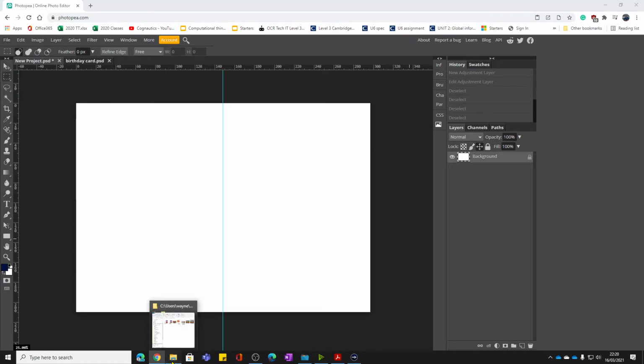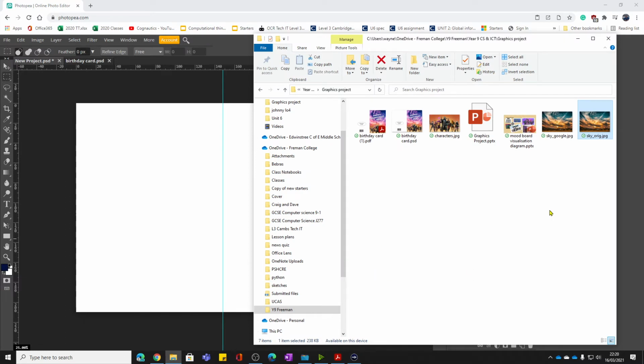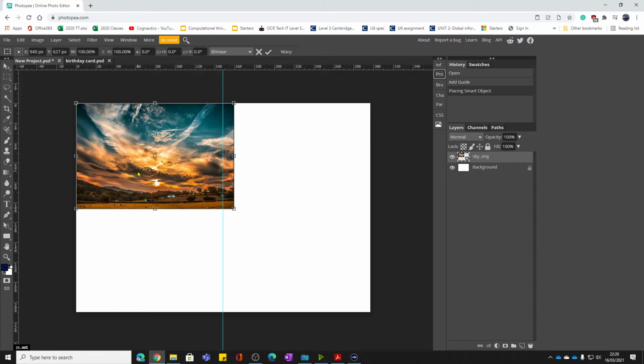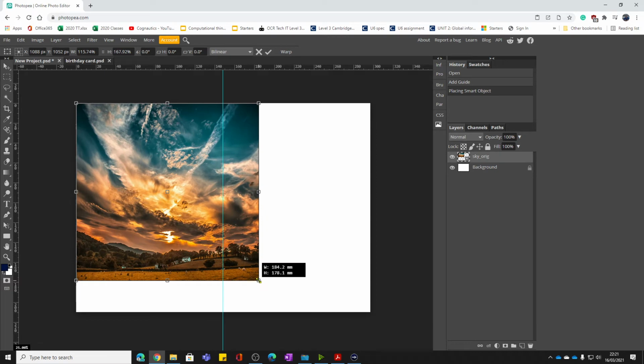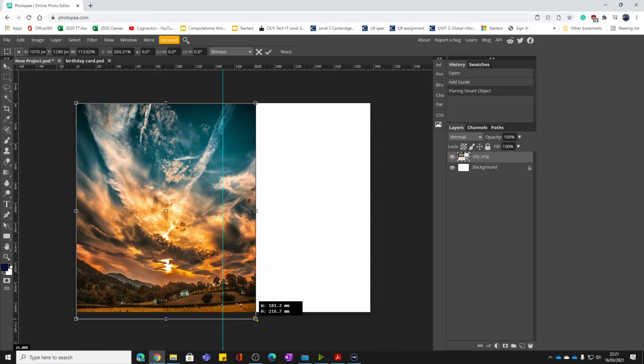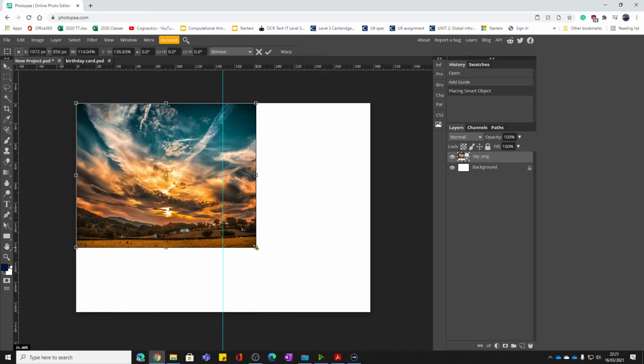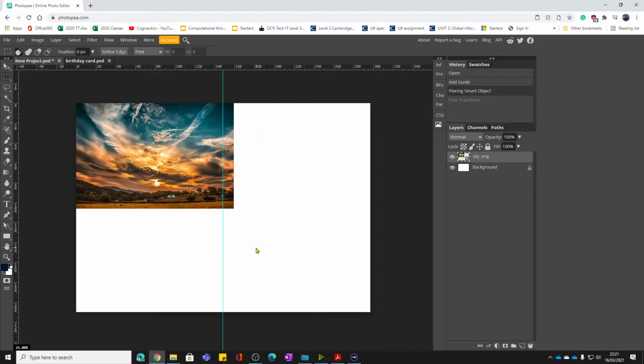But actually, I find the easiest way is if you have them in your file manager, you just drag and drop them into Photopea. They'll appear like that. For what we're after, I want to resize this picture so it covers the whole height of the picture. If I move my cursor to the bottom corner, it's got the transformation dots. I can move it around and resize it. But if I just drag it to the bottom, it stretches everything. I'm going to Control Z to undo what I've just done.